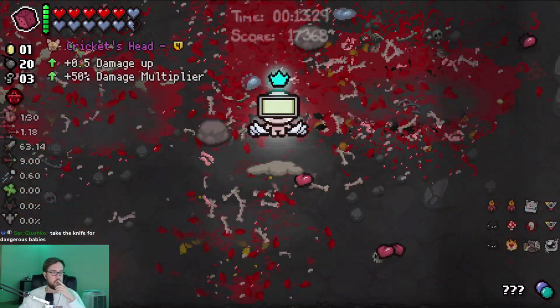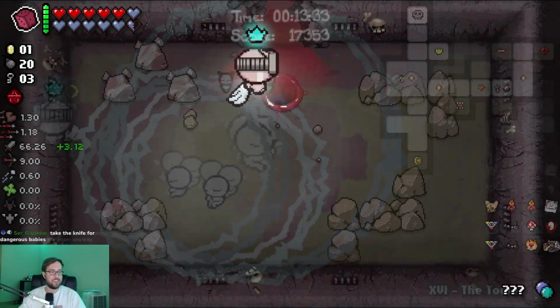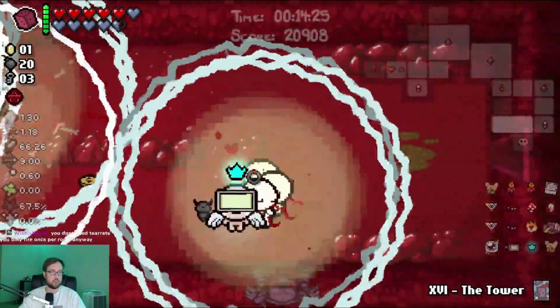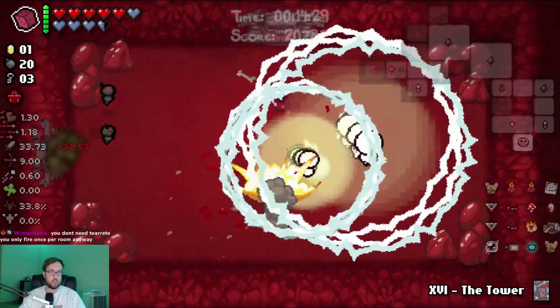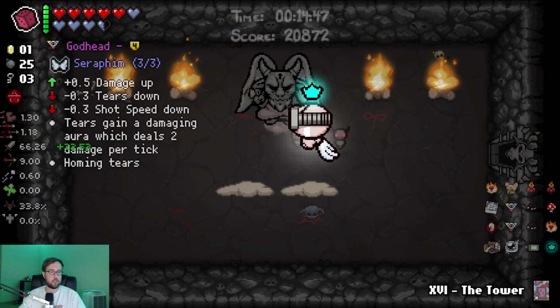Also, I end up picking up another Cricket's Head for good measure, which in the end really only gives me 0.5 damage, but hey, damage is damage, right? At Womb 1, yet again, nothing really gives us trouble, and with item rooms and store being out of the picture now as well, we just make our way directly to the boss room and pick up yet another Pyromaniac, because honestly, at this point, I just don't know what I'm taking anymore.